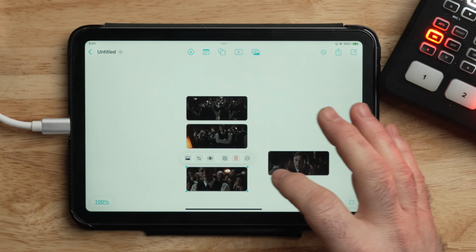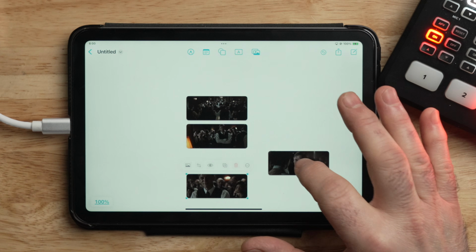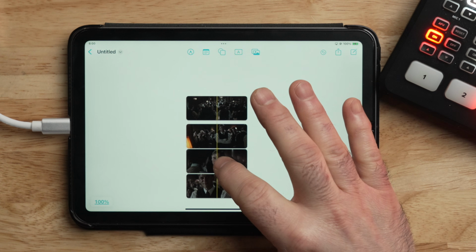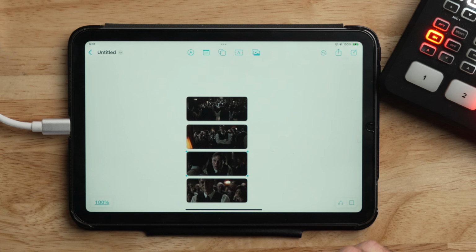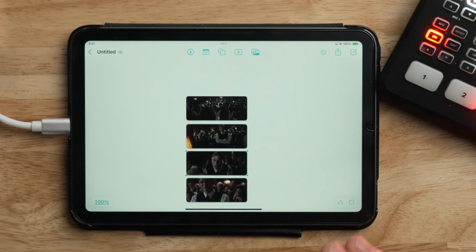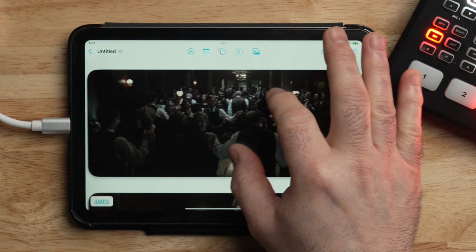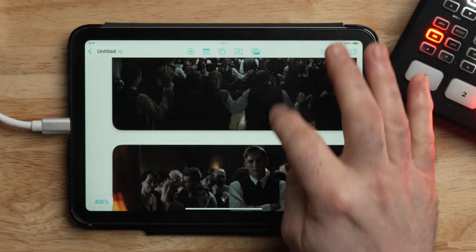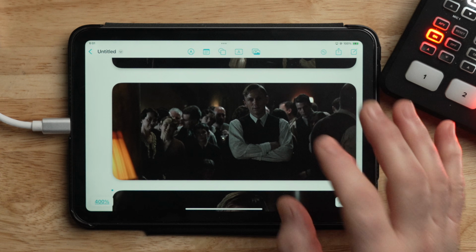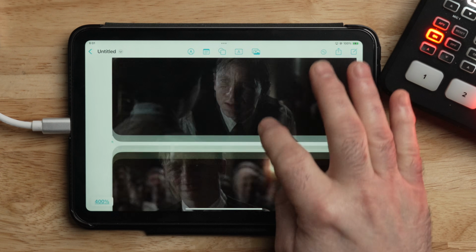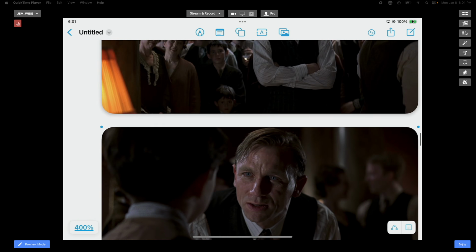We can kind of get the general idea of what's going on, but you get the gist of what I'm doing here, right? So we've got these images here, and what's nice is that I can just go ahead and use my hand to zoom into particular images. Again, I can resize them. I can make them smaller or larger if I want. But as I'm pushing this out over HDMI, you can see that very clearly.